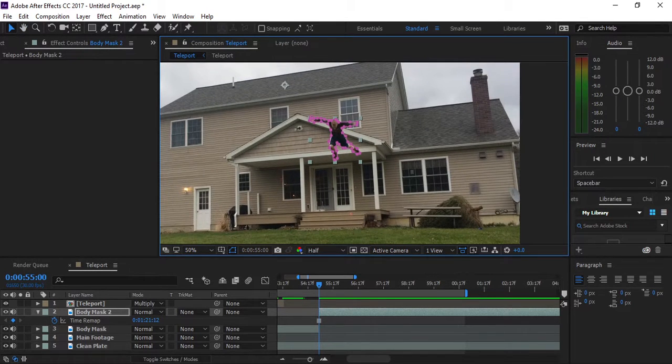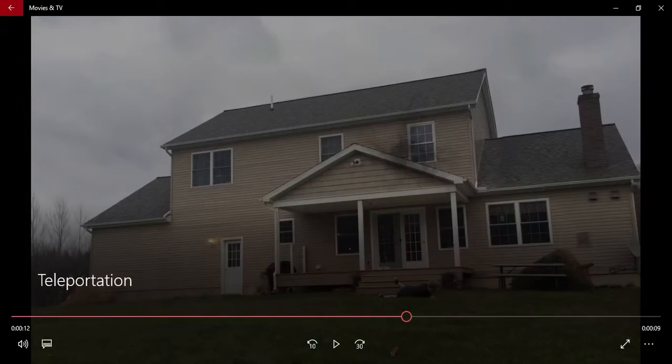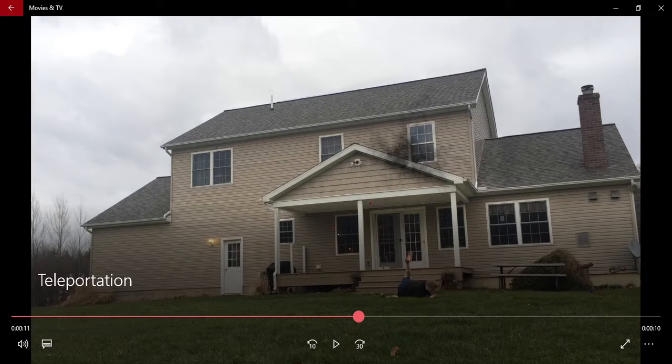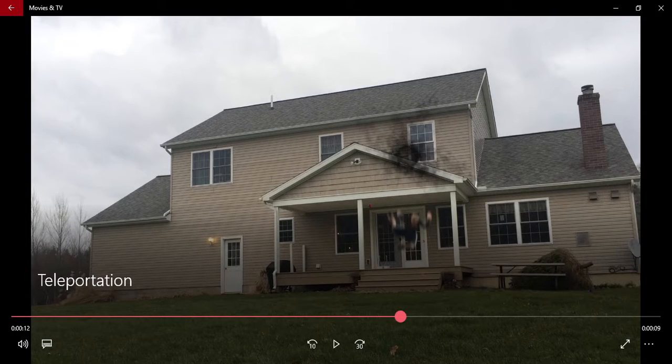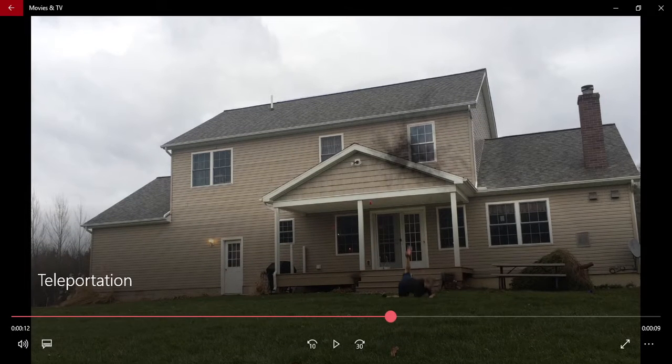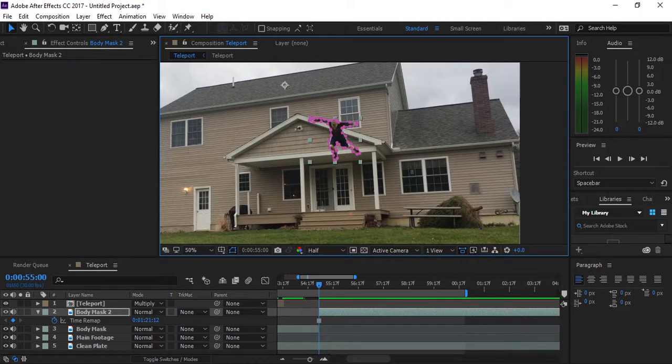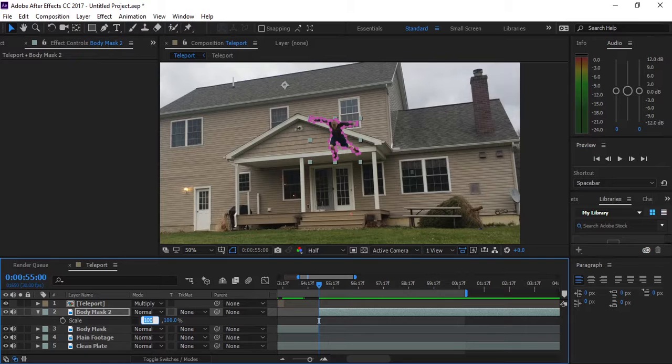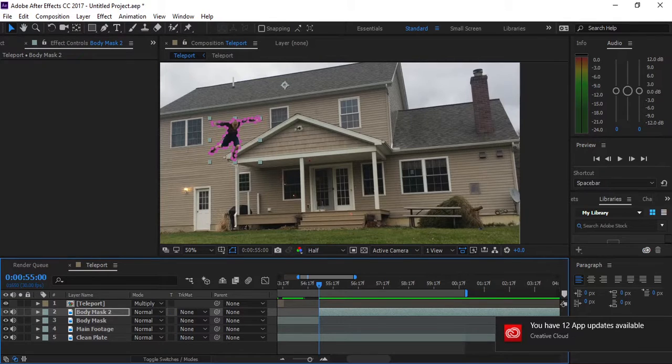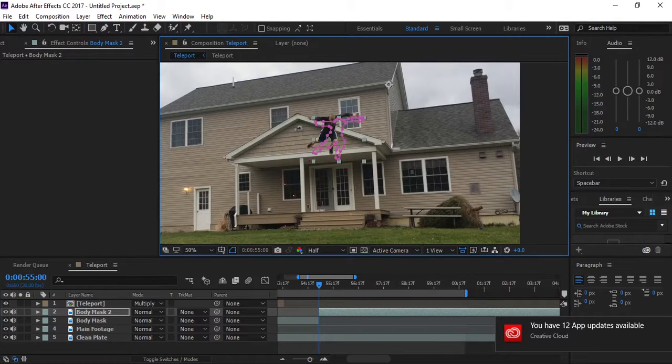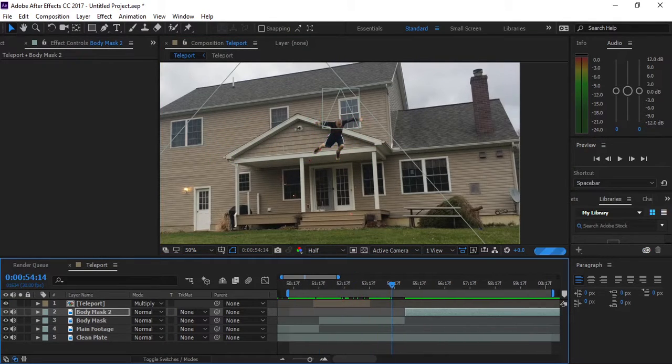So, if you look in the video, I land looking to my left, or in our case, to my right. So, we don't want to have the body to the left, so I'm going to take that scale, unlink it, and change the X value to -100. And then I can link it again. So now it's looking to the right. So now I can move it. Now, let's see.